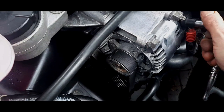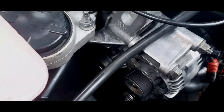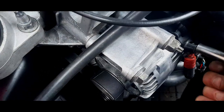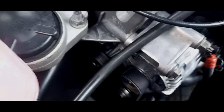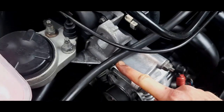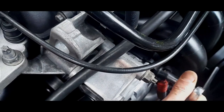The hardest bit is pushing it across, believe you me, you do feel it on your back. Get a second person to help, get a pry bar, there's a couple of ways of doing it. I've just done it using brute force. Be honest with you, it's fine. As when that starts threading in, half the job is done, 75% of the effort is done.